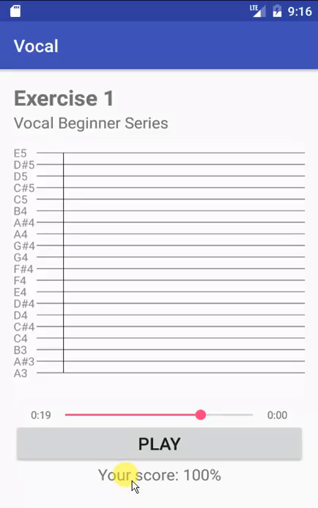The one other thing to point out before we start is that you'll notice, as we're playing this song, the color of the notes that are scrolling horizontally will change to indicate that I've hit them. So you'll see the notes scrolling horizontally as a gray box originally, and then if I happen to hit the note, it'll turn blue to give some visual feedback to the user. Okay, so without any further ado, let's go ahead and get started. So I'm going to click on the play button and then attempt to follow along playing these notes on the piano.